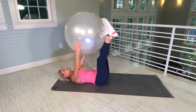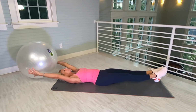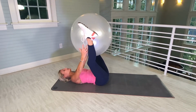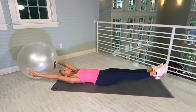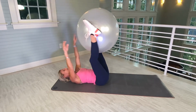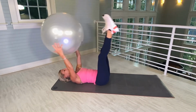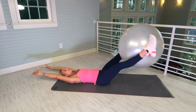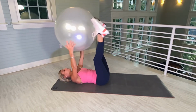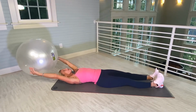This is one. Also, please don't hold your breath. Two. Three. Four. Five. Six. Seven. Three more. Stay with it. Be in tune with your form. Eight. Nine. And 10. Nice. Okay, ball above your head.